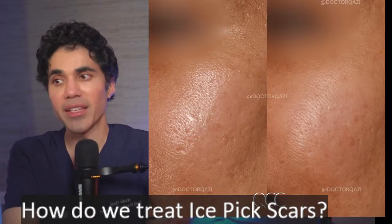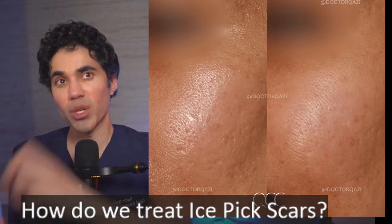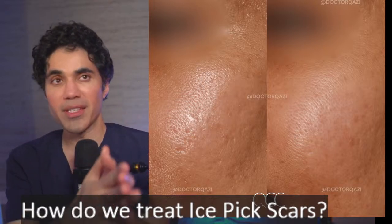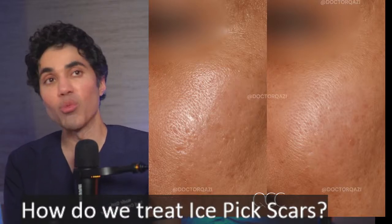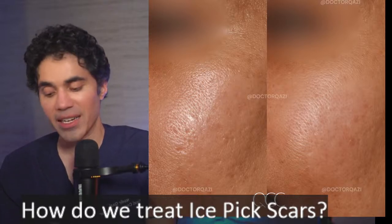The only time I think it may be valuable is if you have some laxity in the skin and you do subcision and you're doing it with subcision. Then it can make a little bit of sense. But the amount of heat and energy that's needed for Morpheus 8 for ice pick scars could make it a lot riskier option compared to what we did, which was TCA Cross, and then also with an erbium laser, which is not as hot.